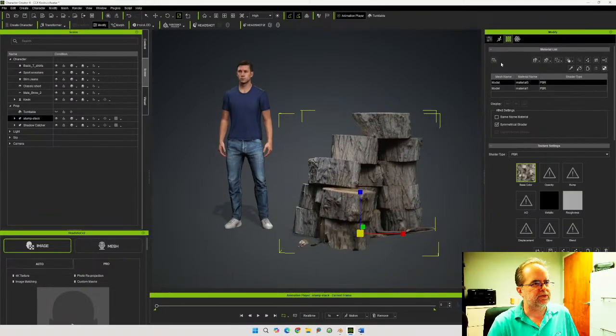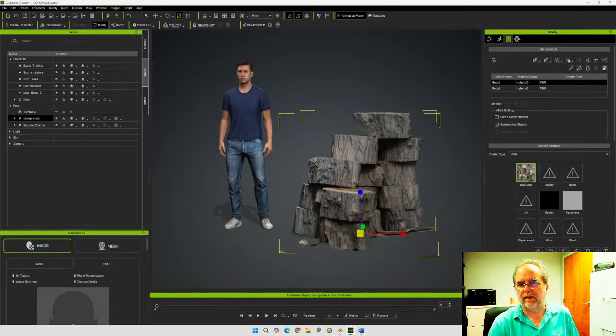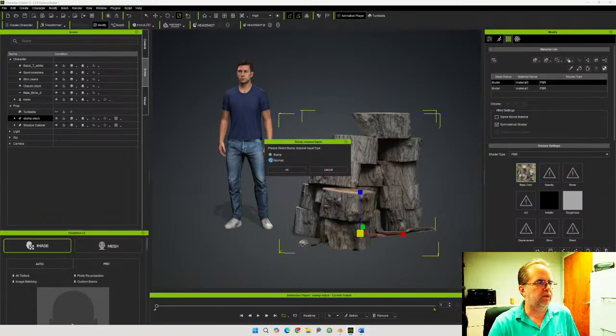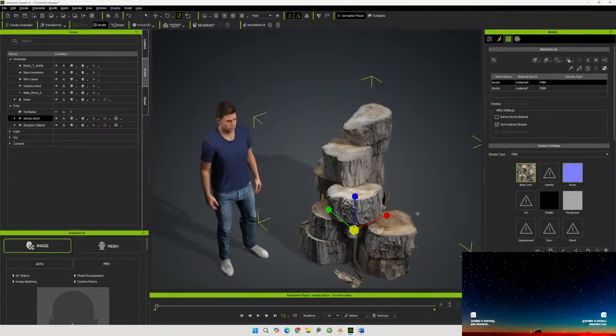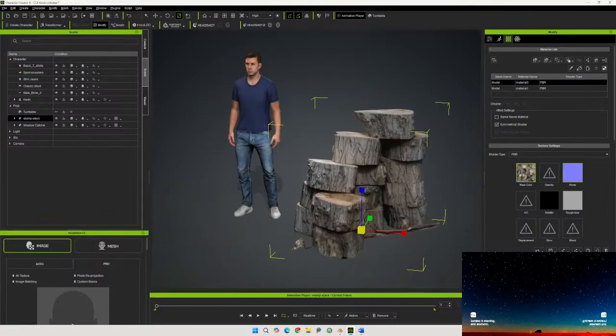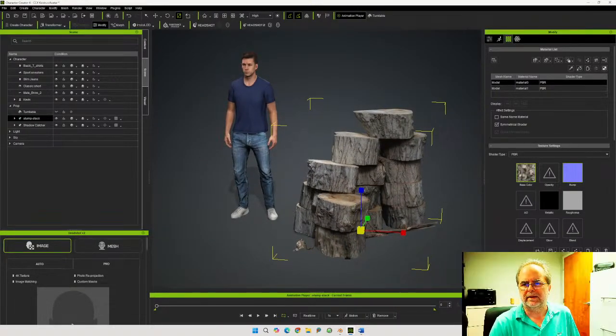Let's just double check and make sure. Okay, it only brought in the base texture. And we do have a normal map. That's part of the package they brought us here. So we're going to drag that right in here to the bump, and declare it a normal map. I didn't really notice a big difference there, but it's fine.